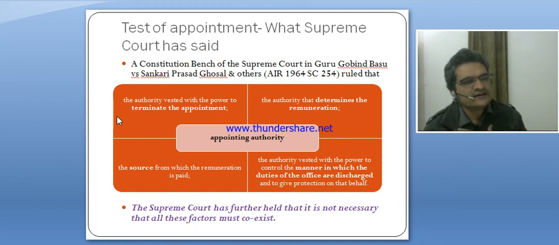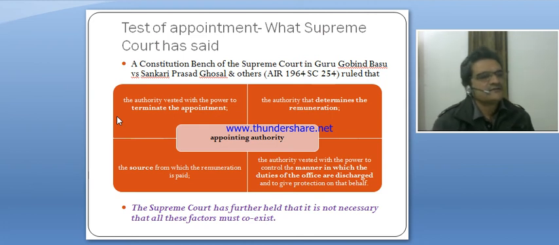So if you can see, the entire spirit of these observations is whether it is the government which is able to influence that person by being in that office, by various methods of appointment, by remuneration, by controlling the conditions of office, and also by termination. So if these are there, then it's very likely that it may be declared to be an office of profit, though you may not be taking any profit out of it, but you are capable of being influenced.